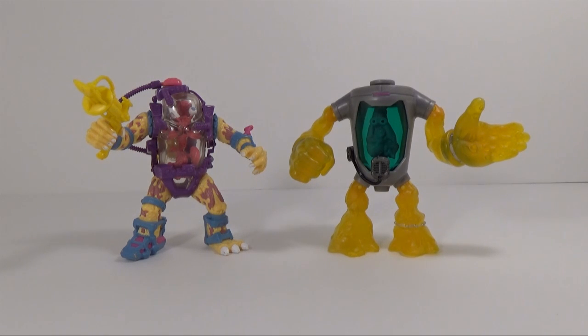I honestly have to say, I don't really know a lot about the new Turtle Toys line. The ones I've seen, I honestly don't like them. I just really don't care. I like the old Playmates. The ones that released in the late 80s into the 1990s.